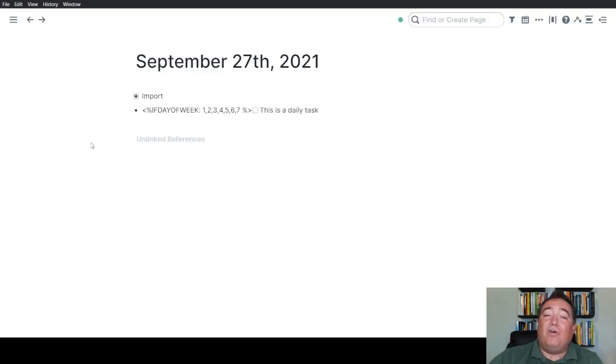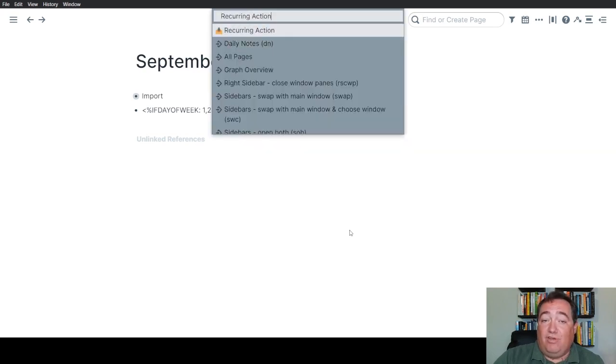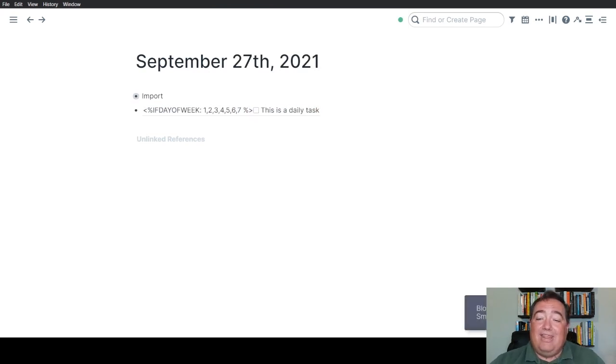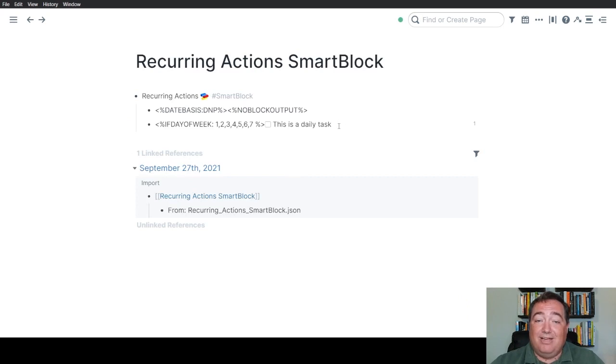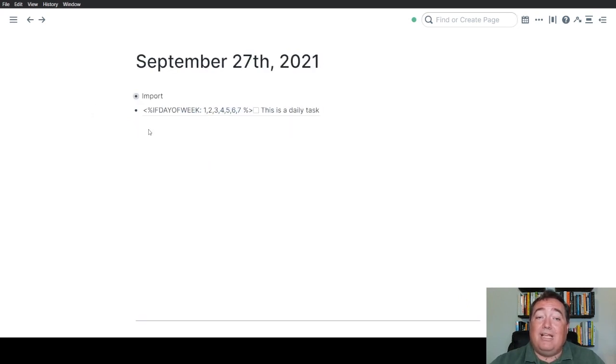And I have now set up in here through Workbench, which is a function of Roam42's extension. While I'm in this block, I can hit Control semicolon, and you see recurring action is up there at the top of the page. Choose recurring action, and that will be moved to my recurring action smart block. It's right there, but it stays linked on the daily notes page, or rather linked from whatever place you sent it from. So this is particularly powerful.